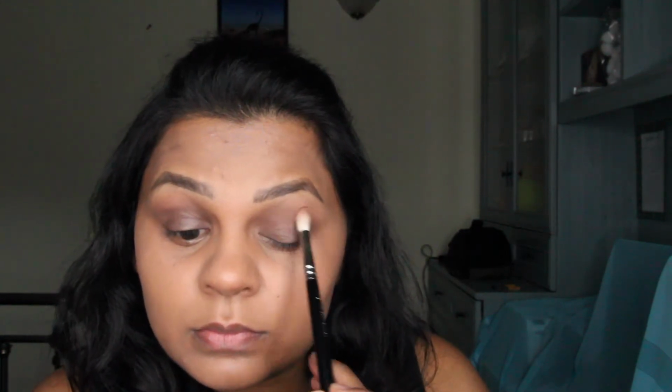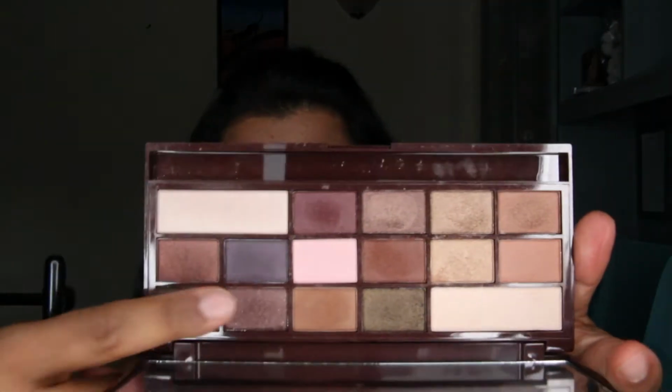So I'm starting out with a light tone warm brown with a fluffy brush into the crease just to build up the transition colors. And then going in with a medium tone brown, and again applying that in my crease, a little bit more in my crease and not as blended upwards as the first color. And it's important to do this, I find, especially when using colors like red or the Marsala color, just to give a good transition and a good blend to the whole look.